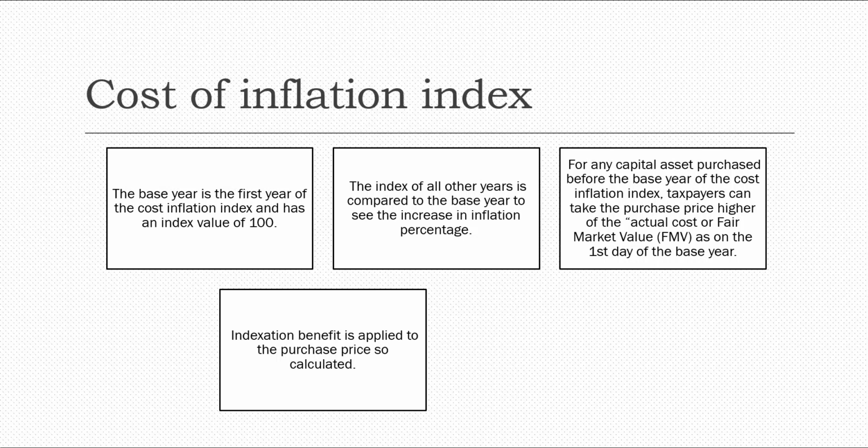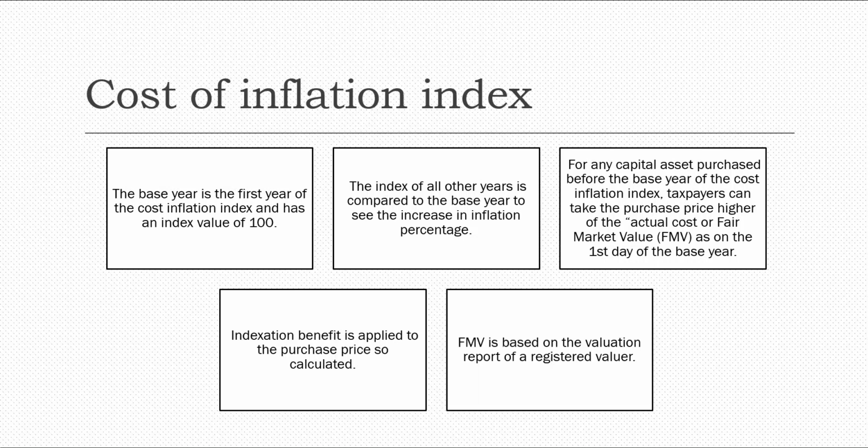Third one. Indexation benefit is applied to the purchase price, so calculation. FMV is based on the valuation report of a registered valuer. So you have to get a report from the registered valuer, and you should have that with you. You file a return. The report is with you. Only when it is asked, you show it. You don't have to file the FMV.